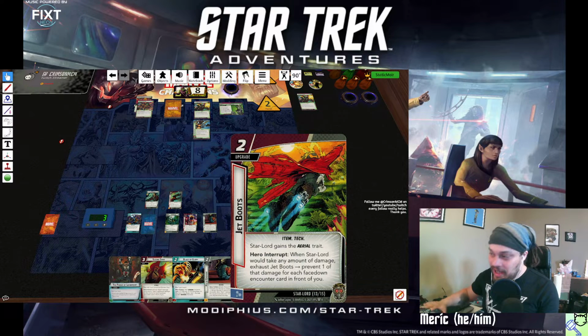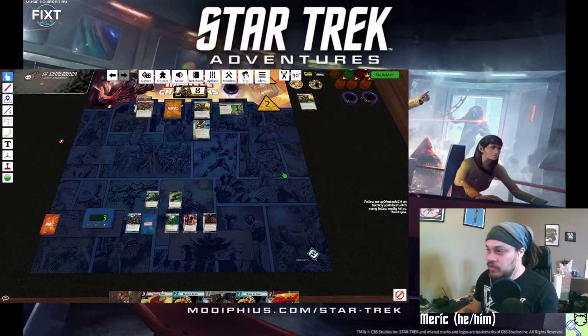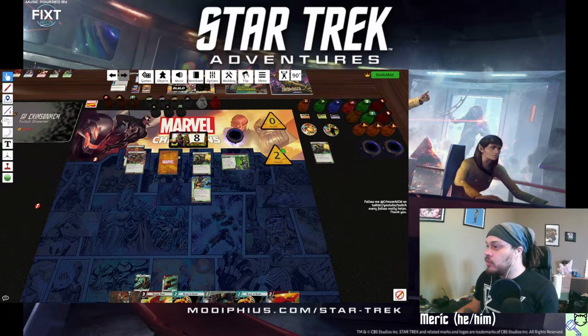When Star-Lord would take any amount of damage, prevent one of that for each face down encounter card in front of you. Very good. Super good. Yeah, exhaust Jet Boots, so once their turn. Of course. Pew, pew, pew. I mean, I wish I'd gotten an ally, but I'll probably just try and find one with Smooth Talker next turn. What do we got on this side?